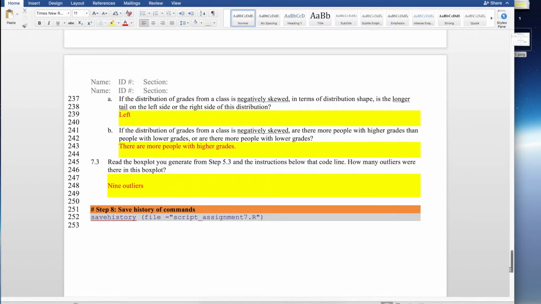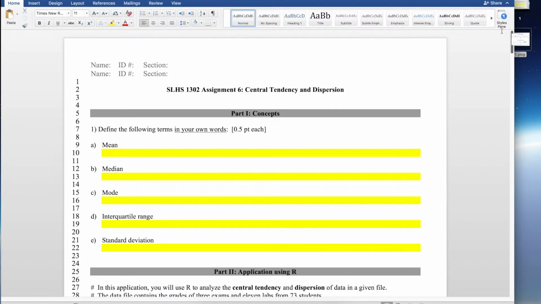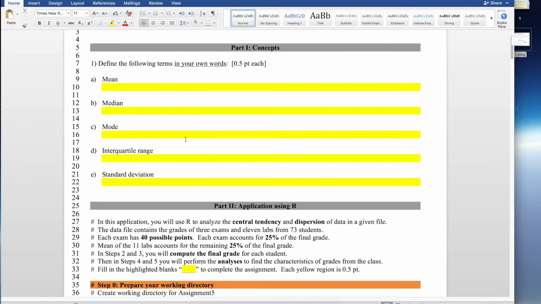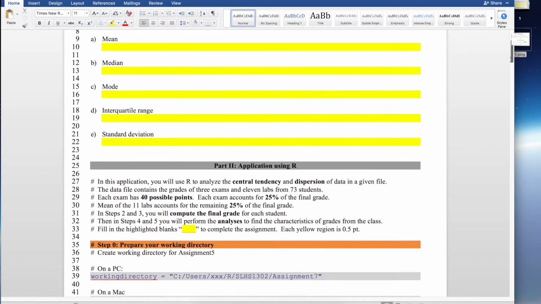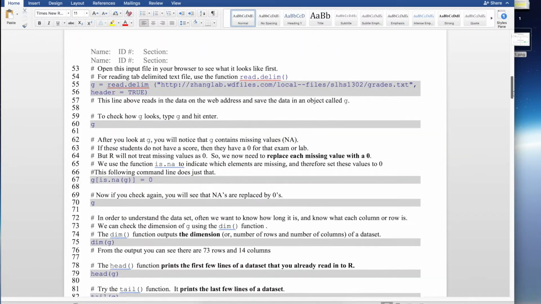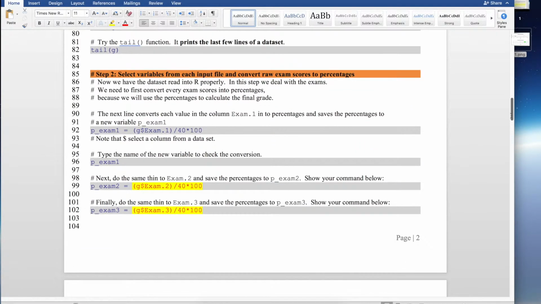All right, so just to go through what you need for this assignment, you'll want to have your definitions for these 5 concepts. As I said, you can find them under the Unit 2 section. These 3 concepts will be in the Chapter 6 notes, and these 2 will be in the Chapter 7 notes. You will want to have a number of highlighted portions filled out. So you want to have this filled out for exam 2, this filled out for exam 3.